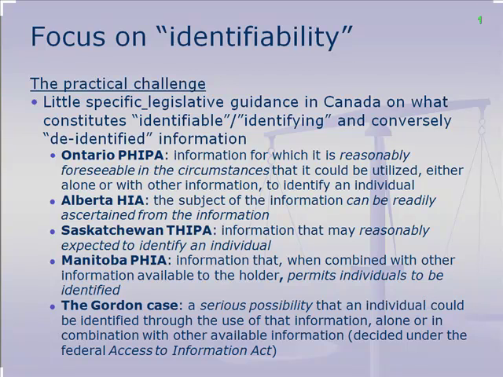identifiable or not. And what was decided in that case was this phrase: a serious possibility that an individual could be identified through the use of that information alone or in combination with other available information. I don't know what a serious possibility is. The federal commissioner has indicated that that's the test or the standard that she will apply under PIPEDA, the Federal Private Sector Privacy Law, as well.